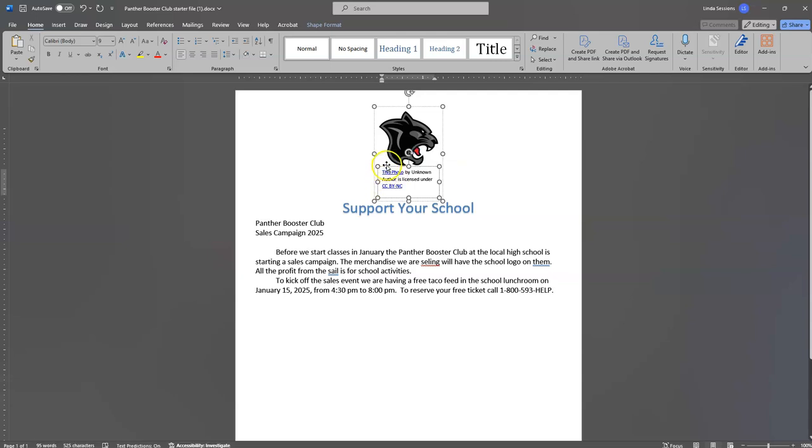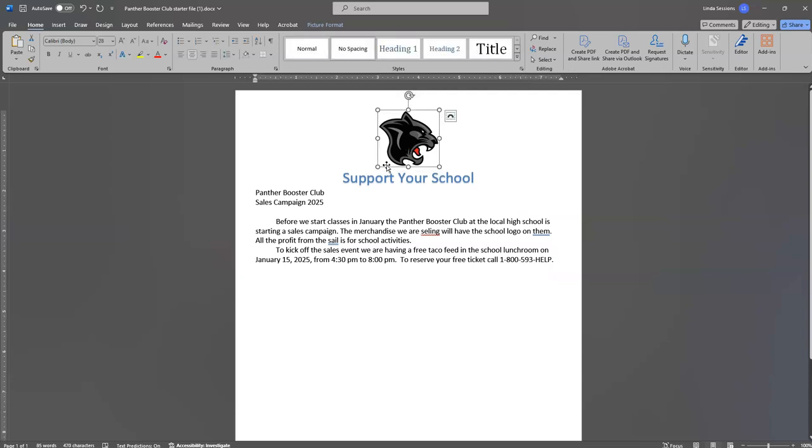We can click on the edge of it and we can delete it. So now all we have is our logo. And since that is a Creative Commons picture, we're using this for our school project for this particular class. This is okay, since it's a Creative Commons picture.